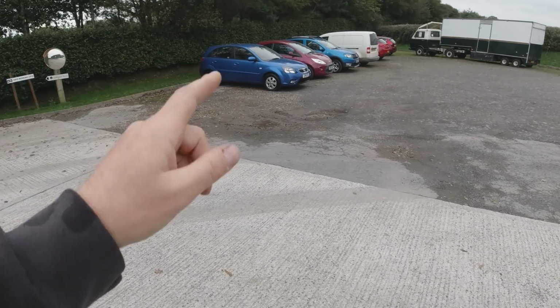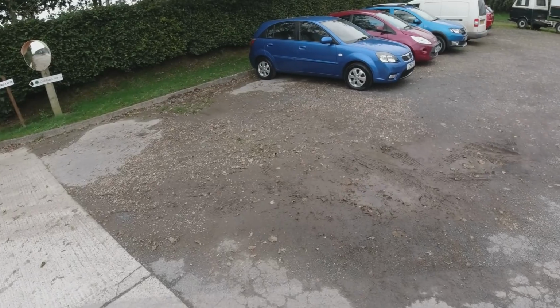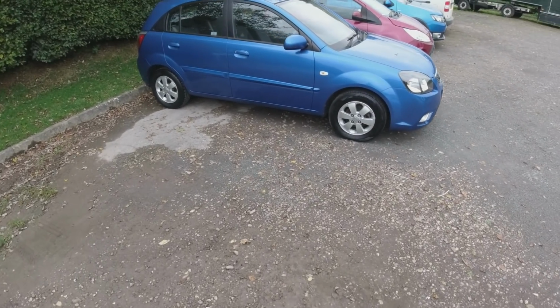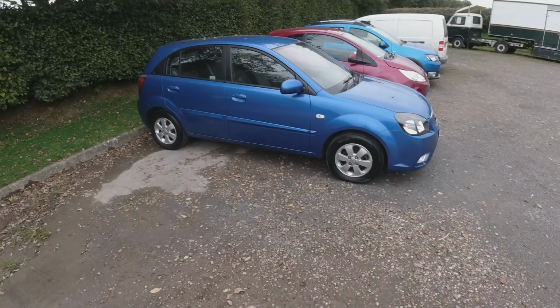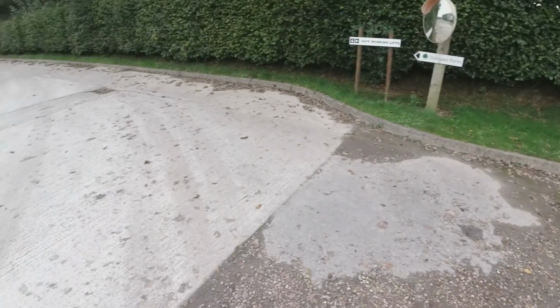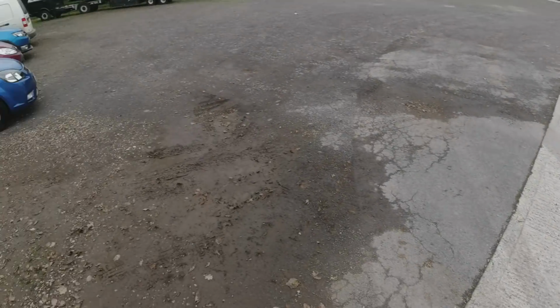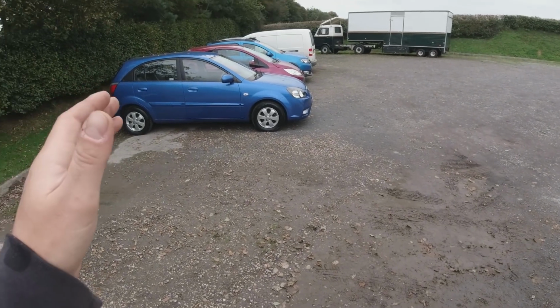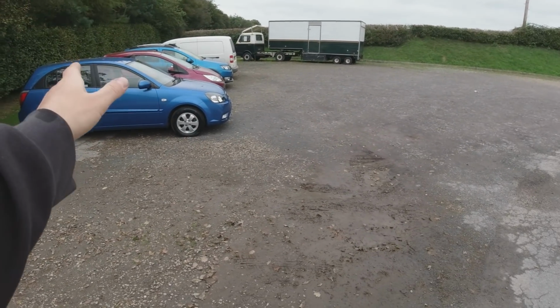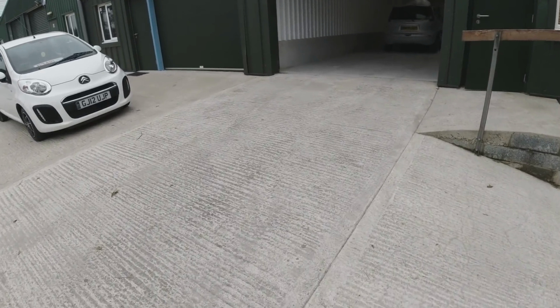Kia Rio, still got that obviously. Had a couple of inquiries on it, but nothing's come through. I've got that for 2,795. Perhaps the sale price is 2,495, but I honestly think it's worth 2,795 all day long. I really do. But the market will decide on that. I'm not in a big hurry to sell cars because I've got such short stock at the moment, so I may well just keep that at 2,795, because I believe it's worth every penny, and let it stay there until that happens, or until I've got so much stock I can afford to discount it.